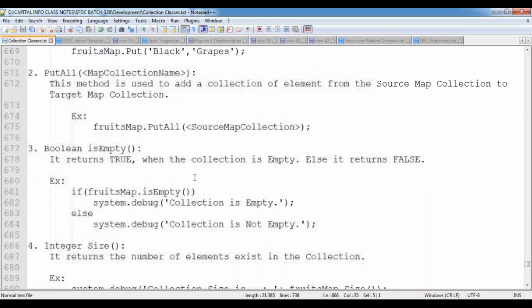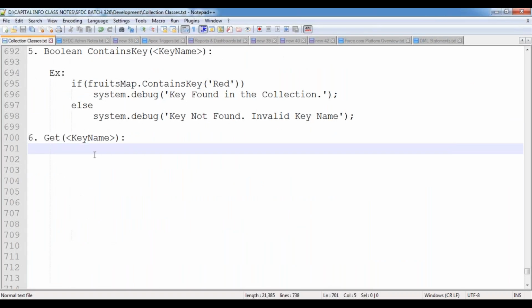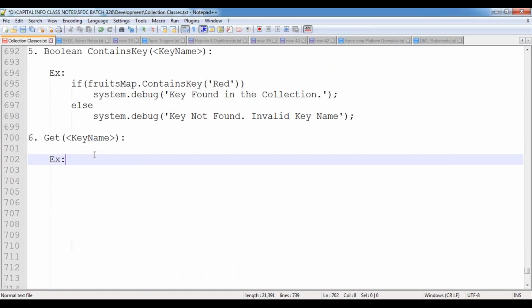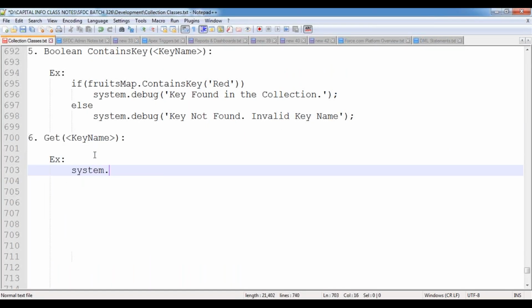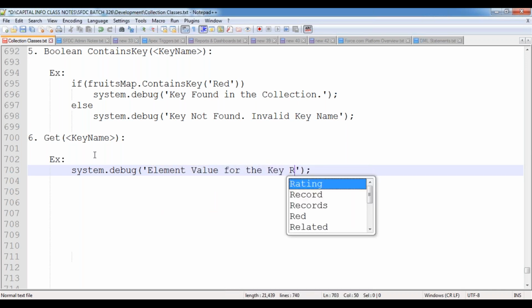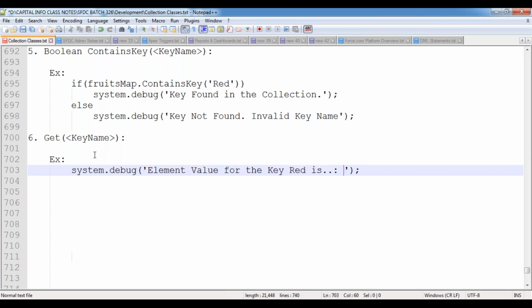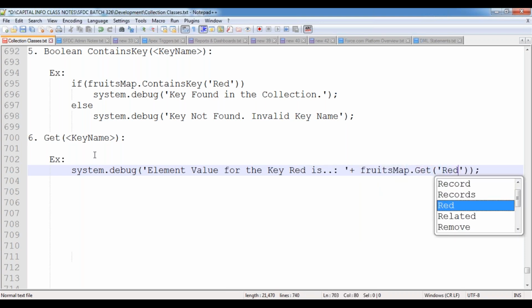Like that we can get the value based on the supplied key. For example, I would like to display system dot debug, element value for the key red. Fruits map dot get of, you can specify the key.